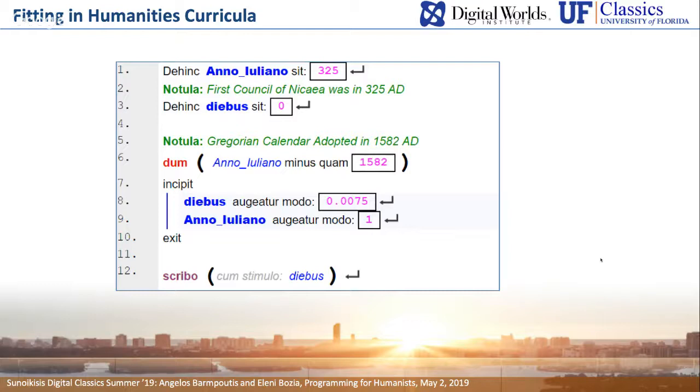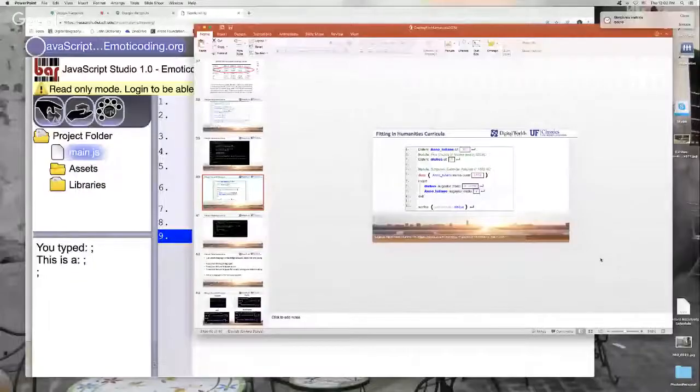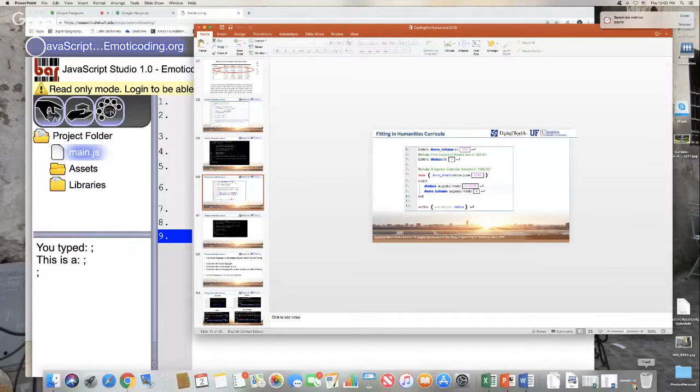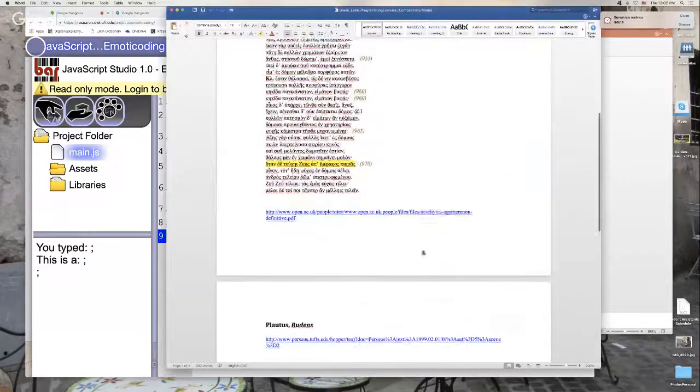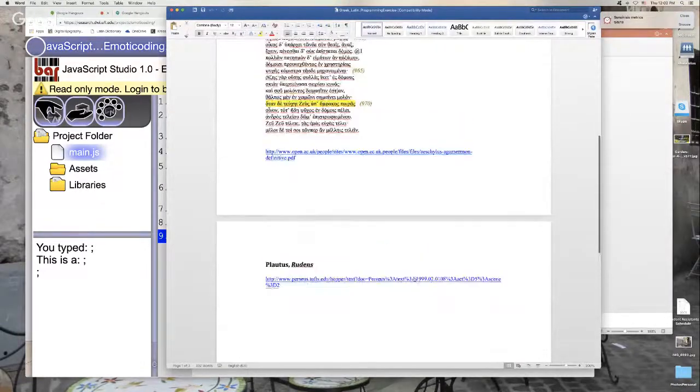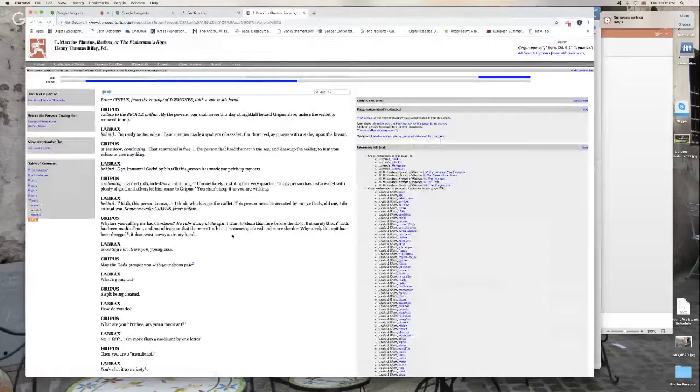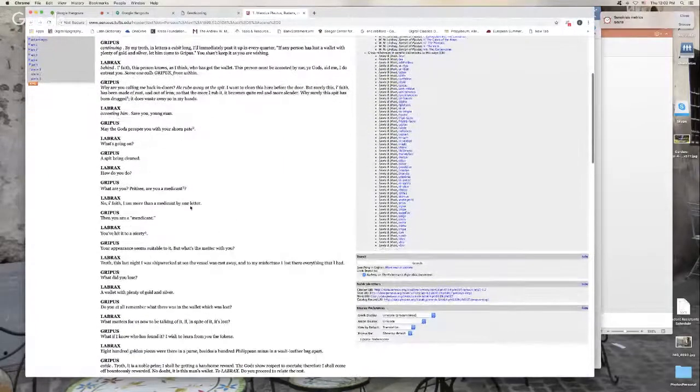Two of the plays that we have been working with are Aeschylus' Agamemnon, the particular exchange where Clytemnestra wants to have Agamemnon walk on the red carpet. And in Latin, we have been working with Plautus' Rudens, where they have the exchange about the trunk of objects and the objects that are found within, which need to be identified.